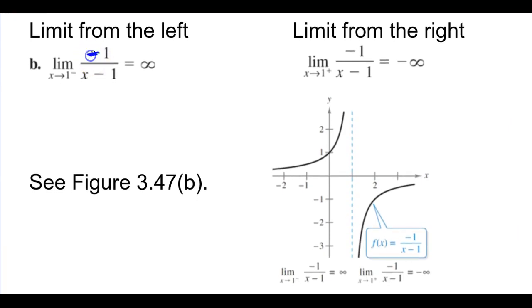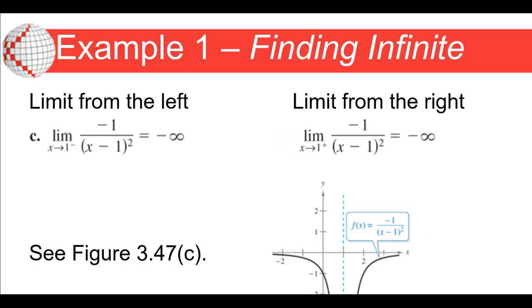So that'll kind of hint to you what these graphs look like. For example, this one's negative, so I know it's not in the first quadrant. So again, you do some thinking here, or you could just take this and go to your y sub 1 and graph it. And you can see, from the right, it's going to negative infinity, and then from the left, I'm going to positive infinity. So maybe pulling out your graphing calculator and looking at it would be easy.